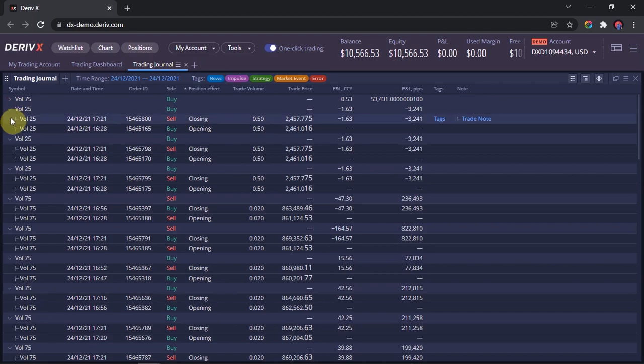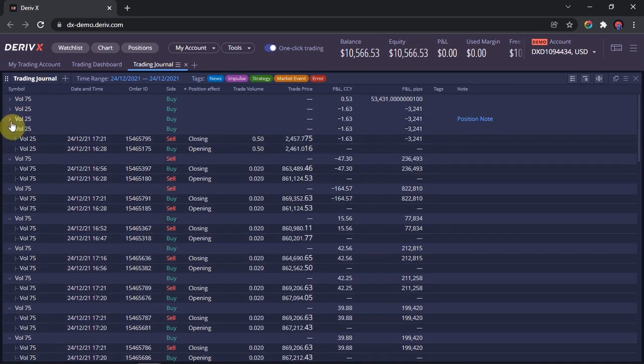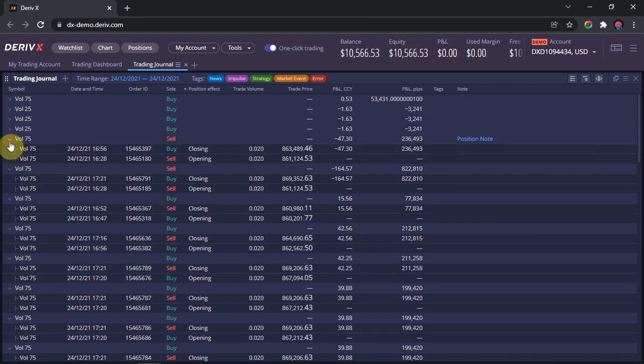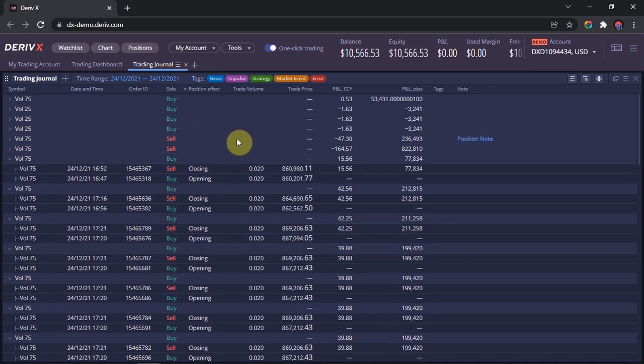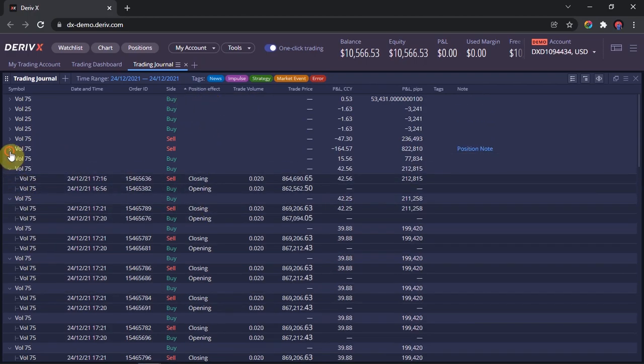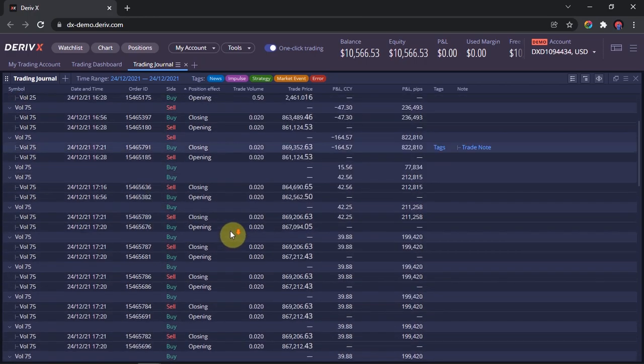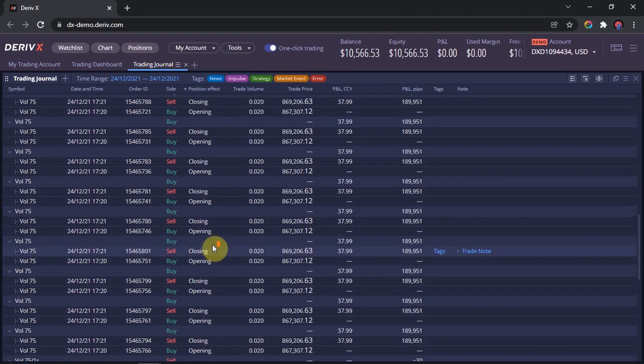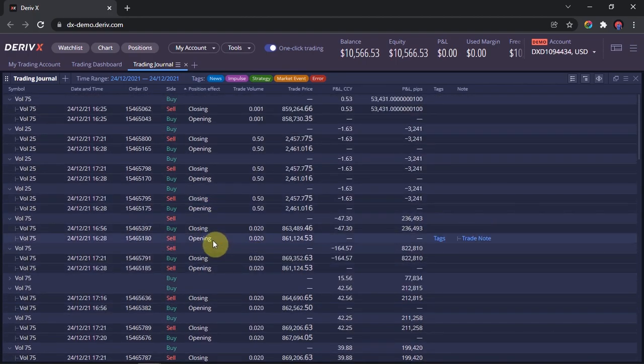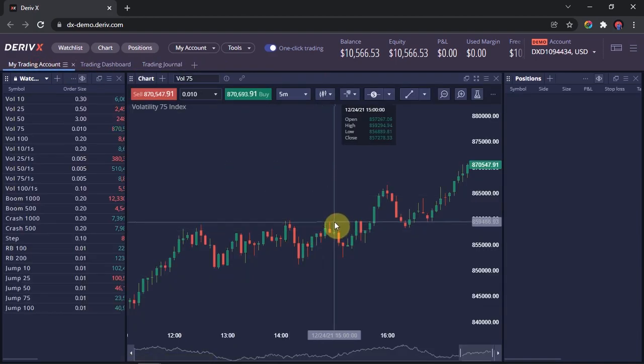Yes, you can minimize it like this and make it one line, but even when you have minimized it, I think it would be better if it told me, although there are good things that I can see like the profit and so on, but I also need all the opening and closing here, just easy as that. So I think that's another thing which is not good, because it seems like I've opened a lot of positions because the rows are double the positions that I've opened. So that's something which isn't interesting in my case.